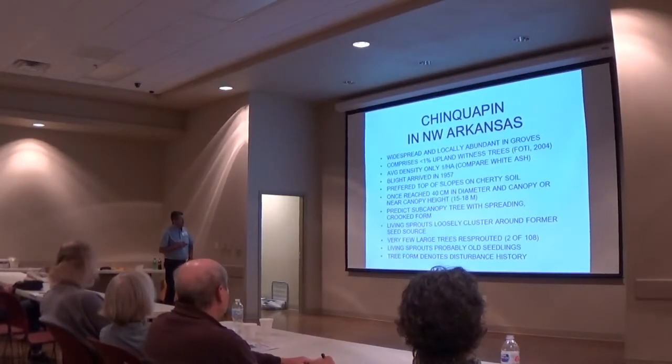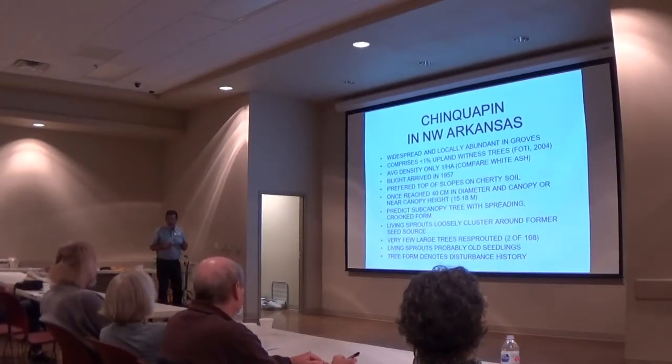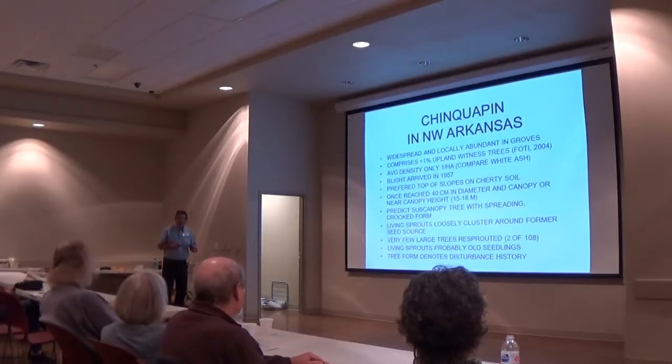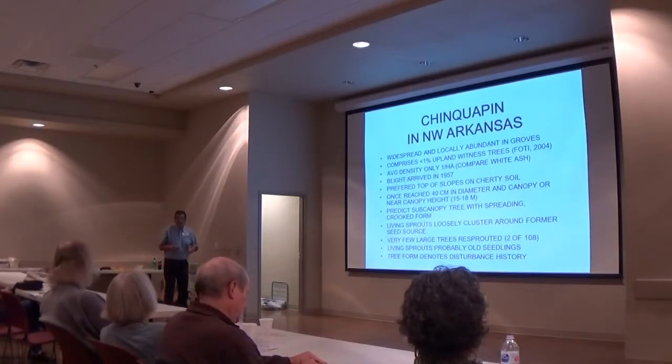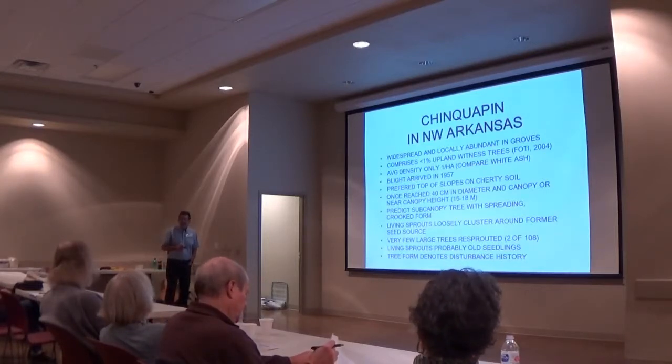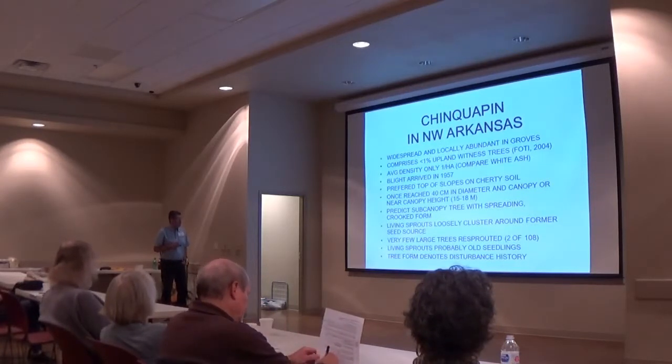The living sprouts loosely cluster around the former seed source, and that's actually different from what I found for chestnut. In the case of chestnut, the seedling sprouts tend to be located away from the trees, and I suspect that's because chestnut was such a sought-after nut that all the animals would plow 100% of the ground under chestnut trees themselves, looking for the nuts, and they would only escape if they were buried far enough away to make it not fully worth their while to go after every square inch of the ground. So that is a difference. The living sprouts seem to be associated with the seed source directly.